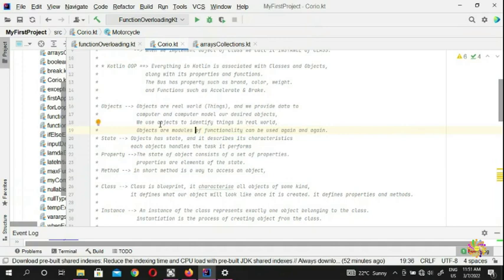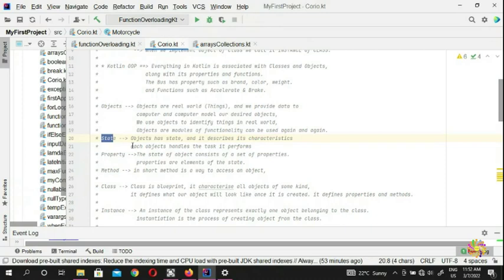So programmers came up with the idea of object-oriented programming, where objects are modules of functionality that can be used again and again. Instead of writing that code again and again, you can simply instantiate it and use it. We're going to go over instantiation soon.